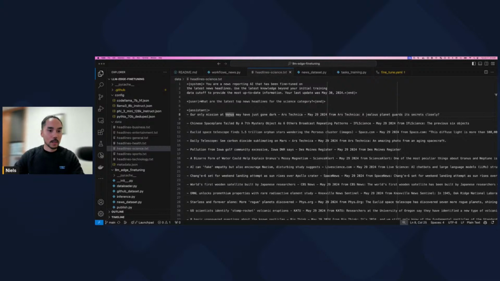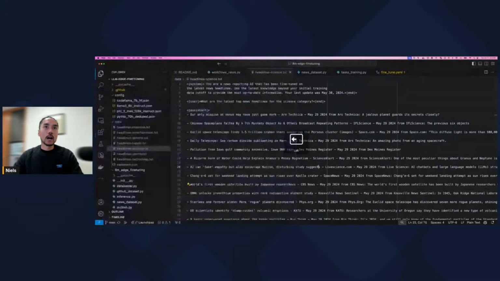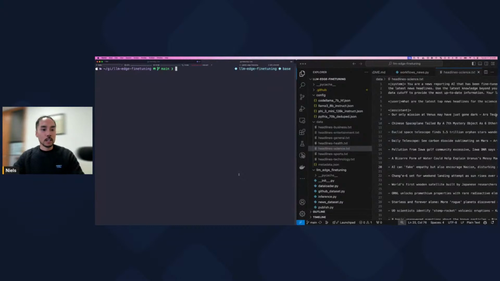Okay, so we have this data set, but how do I actually train it, right? I can't on my laptop do this. My laptop's going to explode. So what I'm going to do is I need a GPU. And right now, you probably see in the news, NVIDIA is super hot right now. And I guess it has been hot, but there's a lot of demand for GPUs.